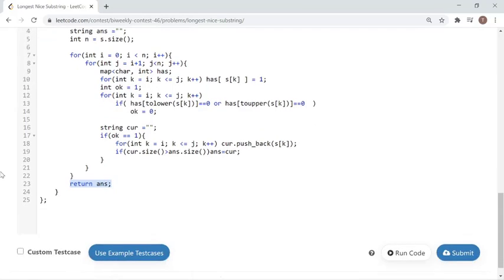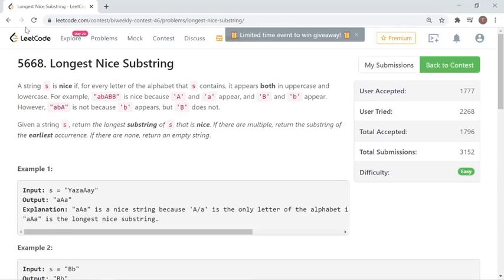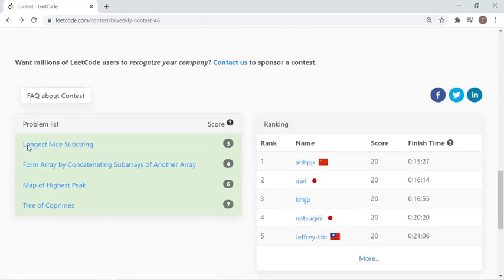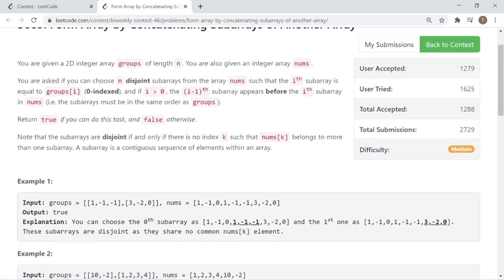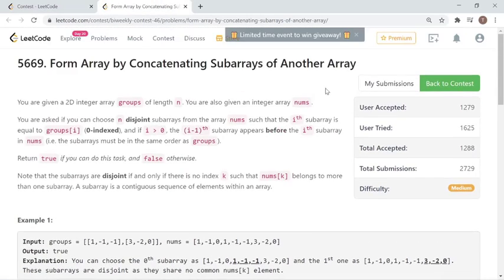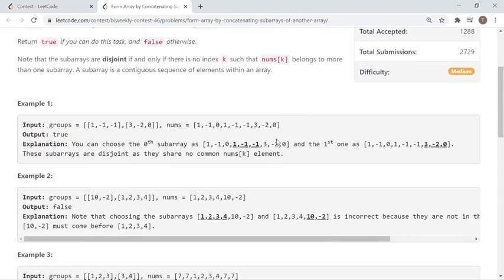Okay, in the second question, I got very confused and made many errors in this problem.